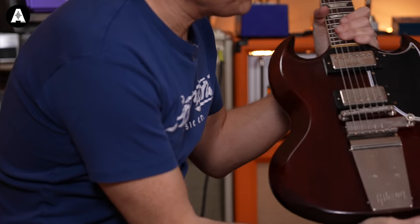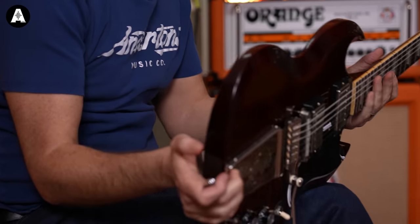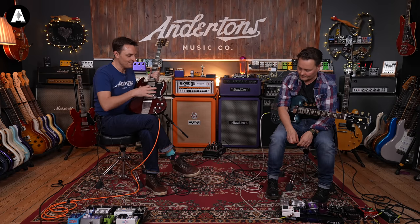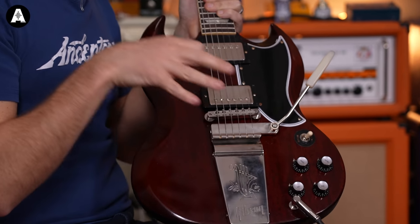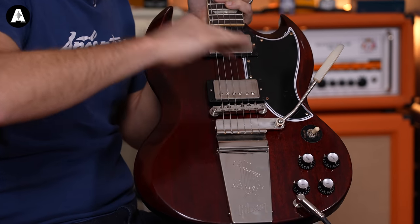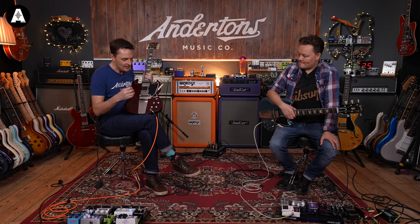Obviously, we want to talk about the aging more than the actual model on these. We'll try and do a bit of both. If you think, oh my gosh, that's one of the best sounding, coolest looking guitars ever, but I don't like the whole aging thing, as I said before, all of these guitars start in the custom shop. You can absolutely have it in a pure gloss or a VOS finish if that's what you'd like. And it's only when you get into aging that you have to go over to Murphy Labs.